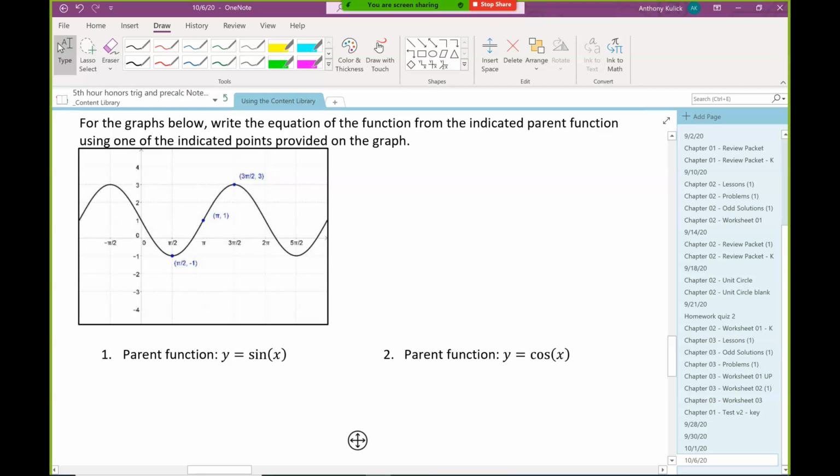So again, same kind of idea. Here we're asked to give both versions, the answer that uses a sine and the answer that uses a cosine. For any of these problems, that's always going to be possible. You can always give two answers. Although certainly for most of these problems, one answer is usually much easier to come up with than the other, but it doesn't mean that it's wrong to give the other version.